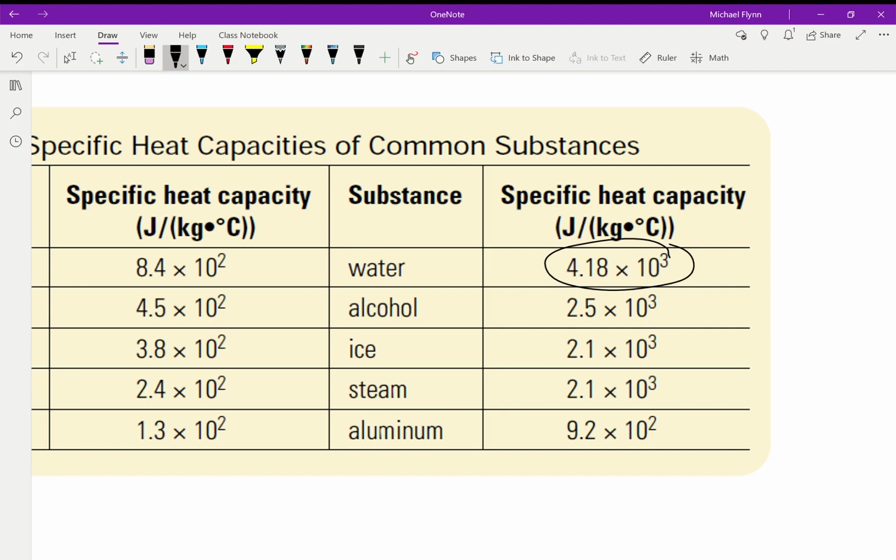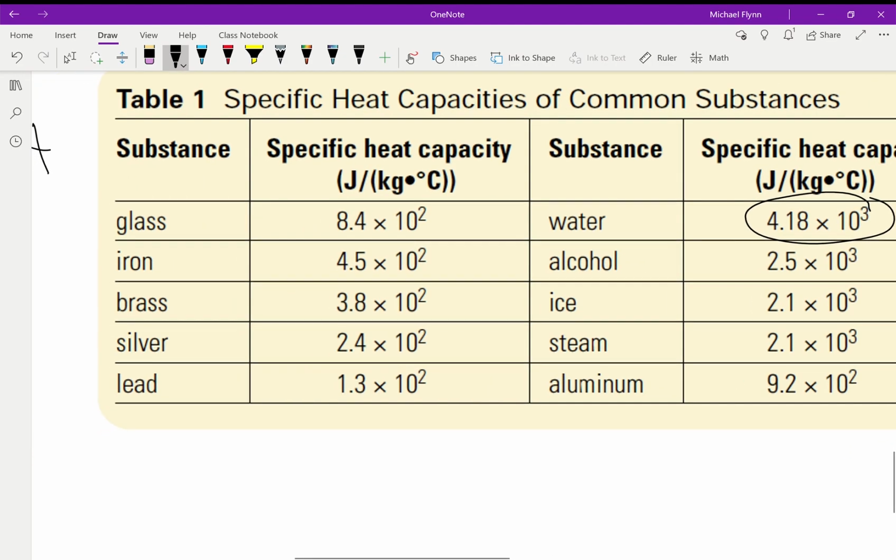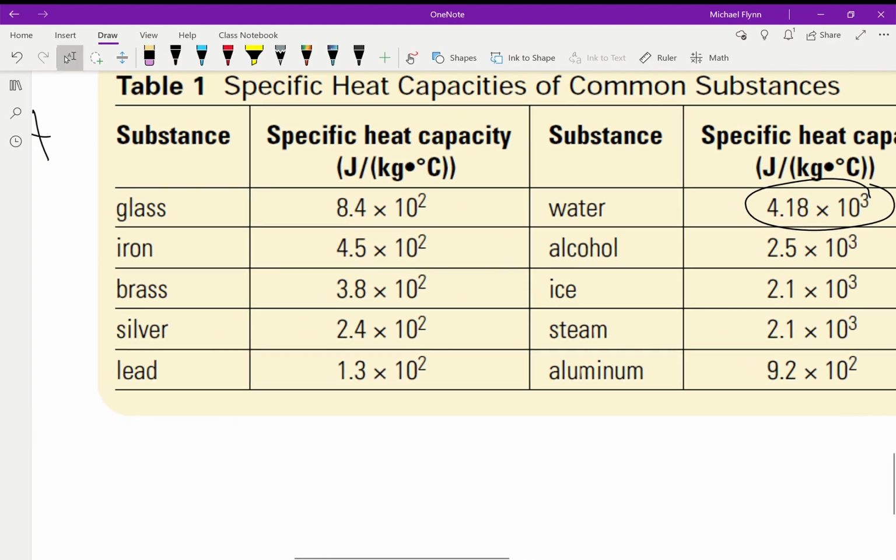Now is that a lot? Well, it is what it is. Most of these numbers are smaller than that. I think all of them on this table are smaller than that. So metals tend to have very low heat capacities. Here, iron just takes 450 joules. That's almost 1/10 of what it takes for water. Now, it's not a coincidence that that's a very good conductor. Lead is also a good conductor of not only electricity, but of heat also. So objects that have low heat capacities tend to heat up very easily. That is a sign that you're a pretty good conductor.